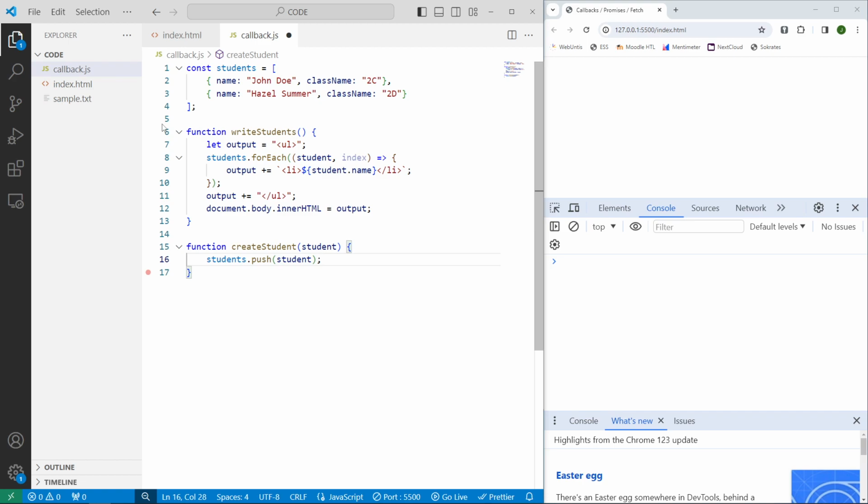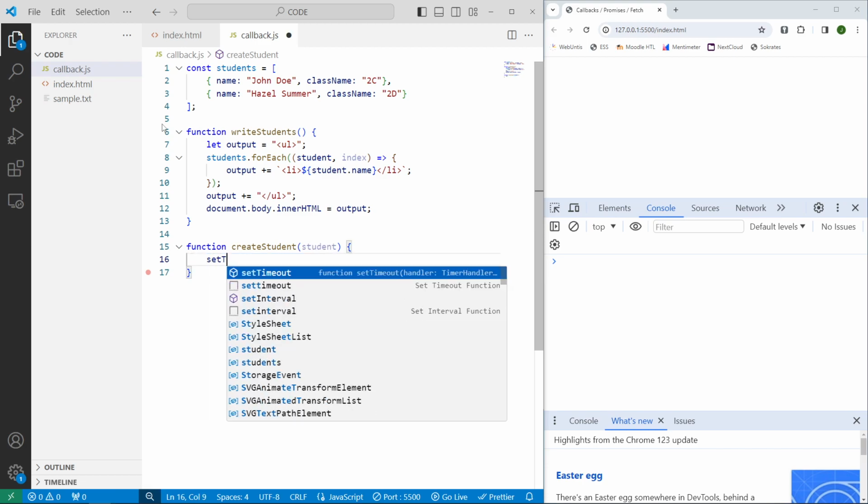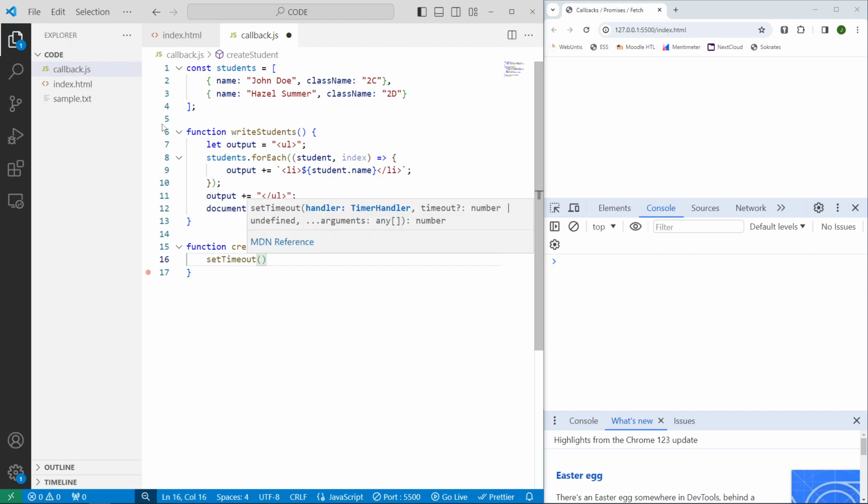And I now want to simulate in some way the way a server would act if we would push this to the server. So if this function would just write something to the server or grab data from the server or whatever. So usually we have a delay here, and therefore we do a setTimeout.